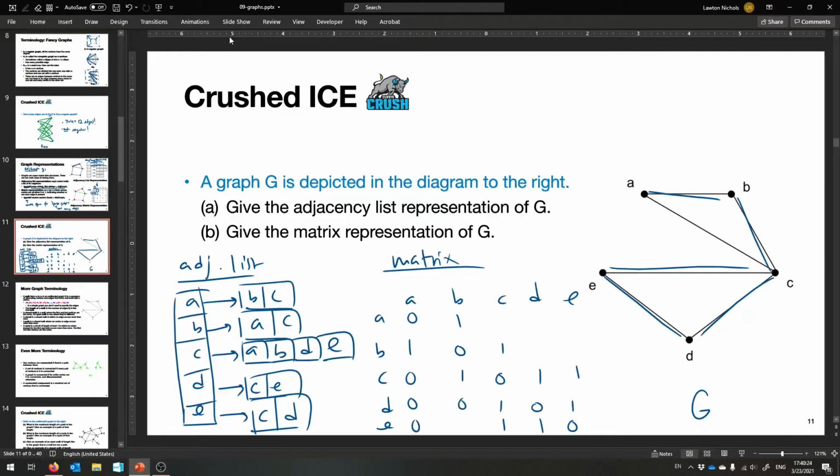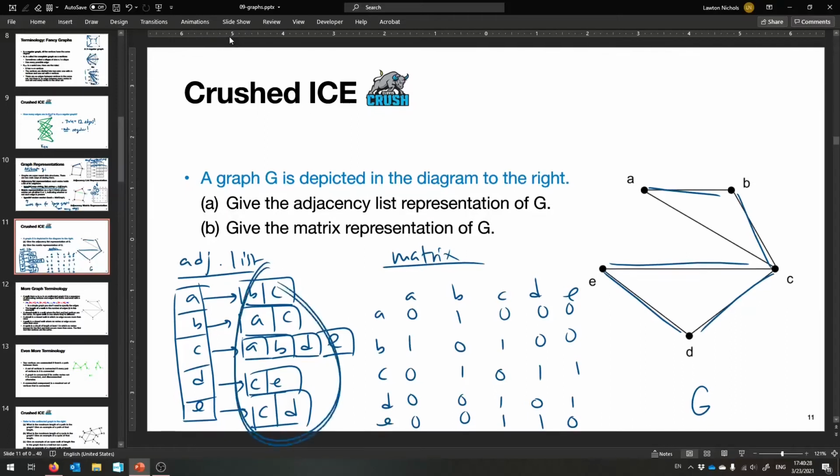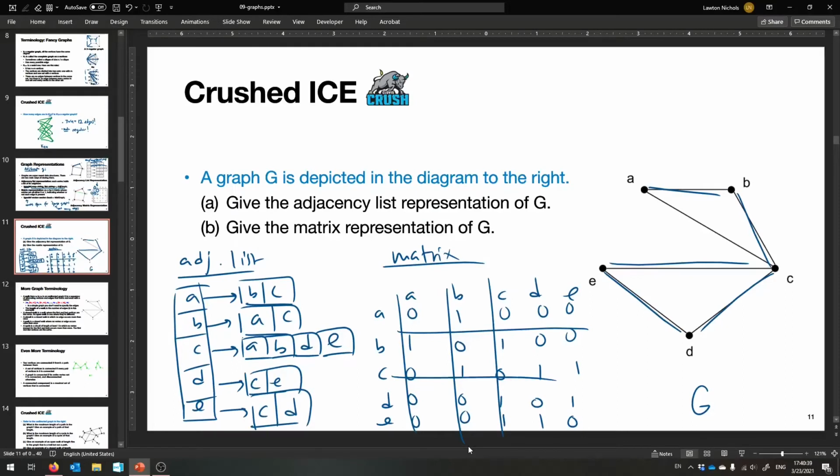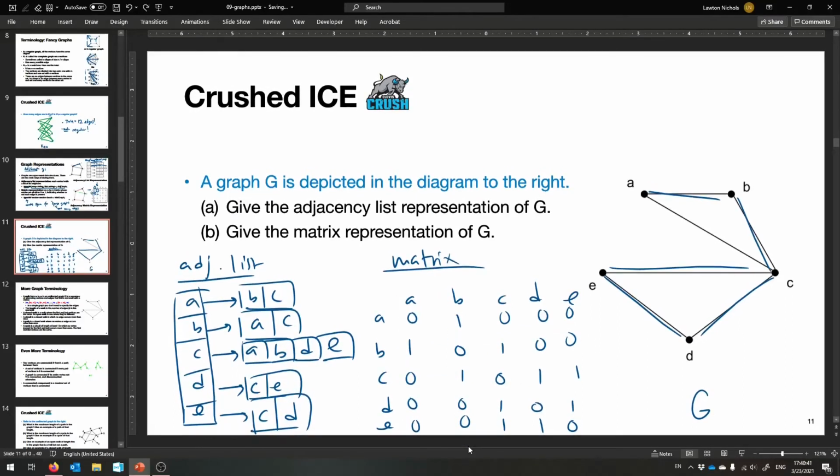Okay, so the nice thing about adjacency lists is there's no concept of zeros. You just don't have something here if it's not there. With a matrix, you got to fill in every row, every column, every entry. So I don't feel like putting little dashes because I will probably mess up my lines. So that is your matrix. Okay, that is the idea. Maybe I can draw some kind of separation here at least. There you go. That works.